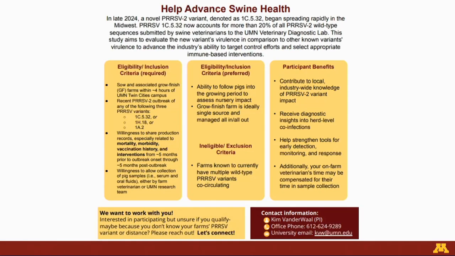So I want to take this opportunity to plug a project that we are doing currently. If you happen to have a herd affected by 1C.5, Dr. Kim van der Wal is conducting a new study to assess virulence of this variant. So please contact her to talk more about eligibility and participant benefits.